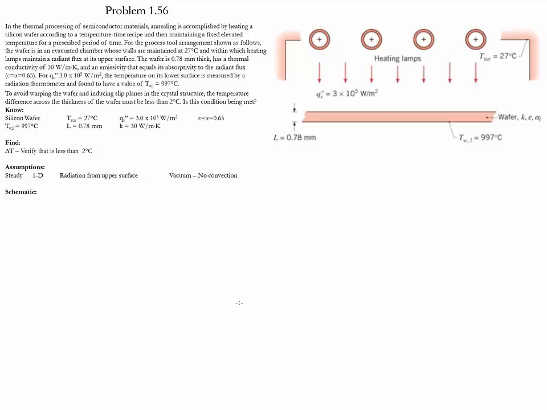Problem 1.56. This is a steady one-dimensional conduction case in which we have a silicon wafer going through an annealing process. Because of this annealing process, we have radiation flux which is going to be added to the upper surface of the wafer. The system is under vacuum conditions, therefore there is no convection taking place.